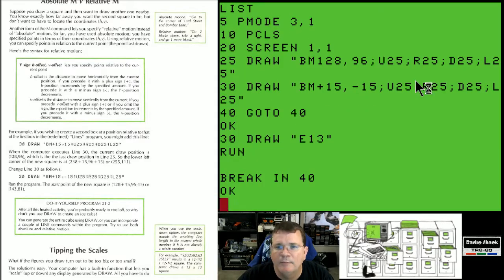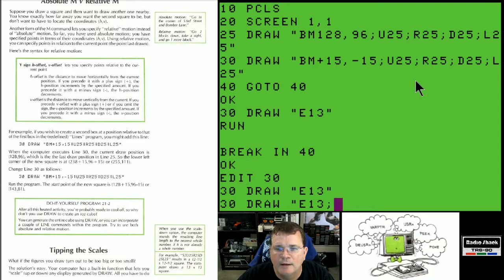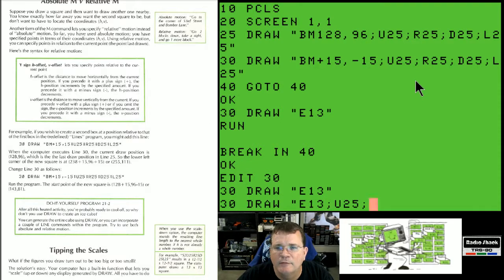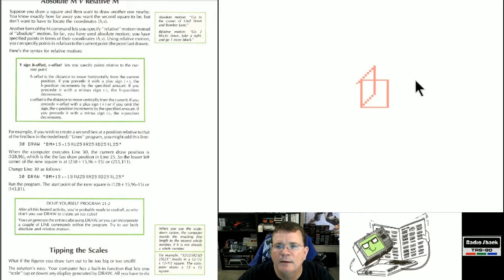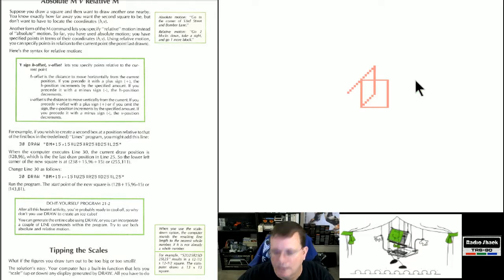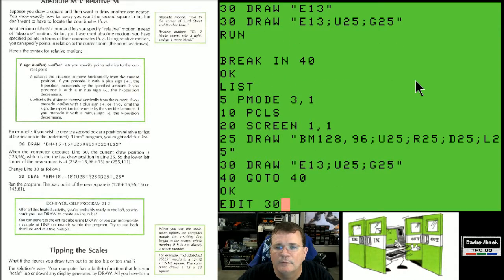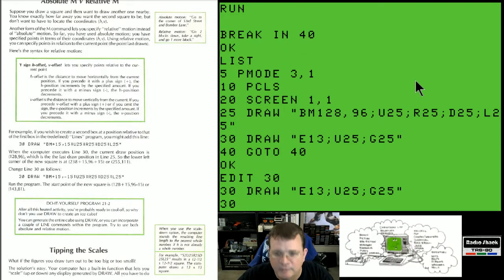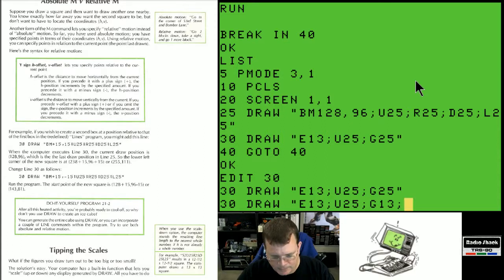Now, from here, because that's right where I left off, I'm going to go up 25, and then I'm going to go down G25. Let's see how that works. I might need to make that bigger. It's actually G13. 13 is roughly half of 25, right? G13 goes in the downward direction, and then I need to go back up E26 to get right back where I started.